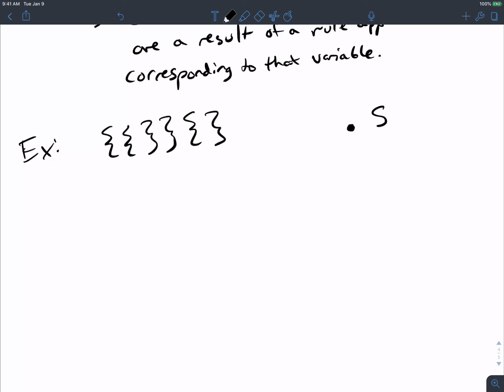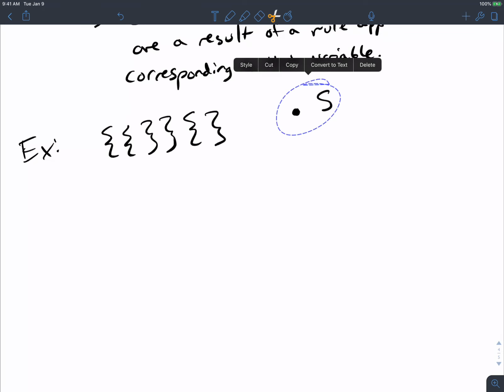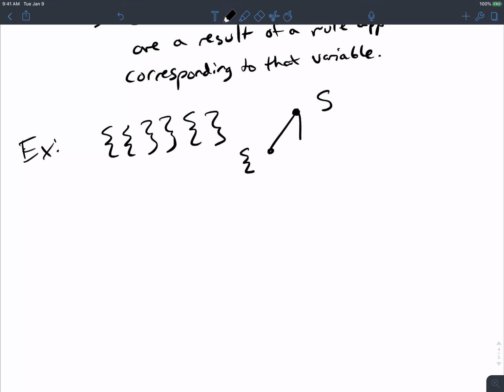And we immediately applied the second rule, actually, which is to get a left curly bracket with a variable s, the right curly bracket, and then another instance of s over here.